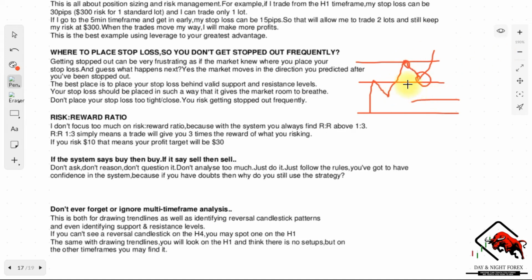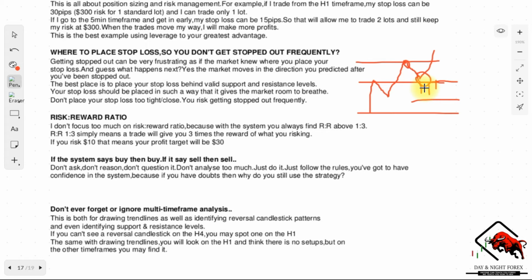So you can have the market come back to retest, let's say this level right here, but when it comes to retest it might give some spikes, those shadows that we say. So it might come all the way here, so you must give it some room from that resistance area or support level. Just give it some room to breathe a little bit. So you shouldn't place your stop loss way too tight or too close to a resistance or support level, because this way you are risking being stopped out very frequently or more often, right?